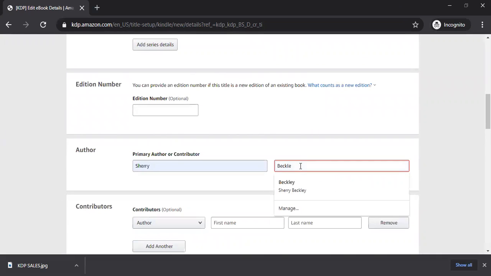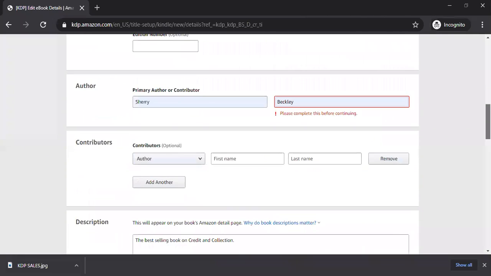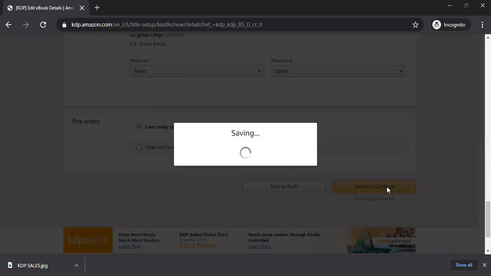Here is the information that we have first. We'll put last name B. And we put the author information in, and we go to the bottom. We can save and continue.